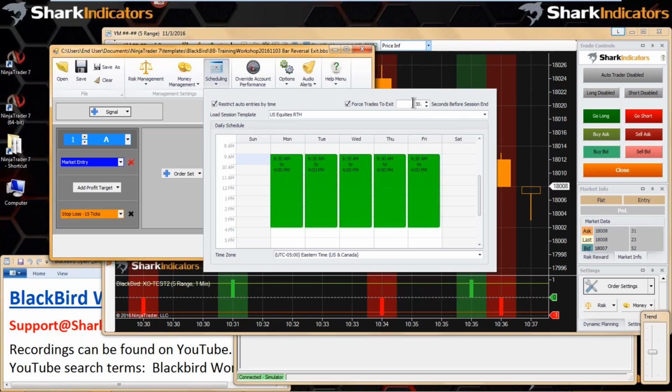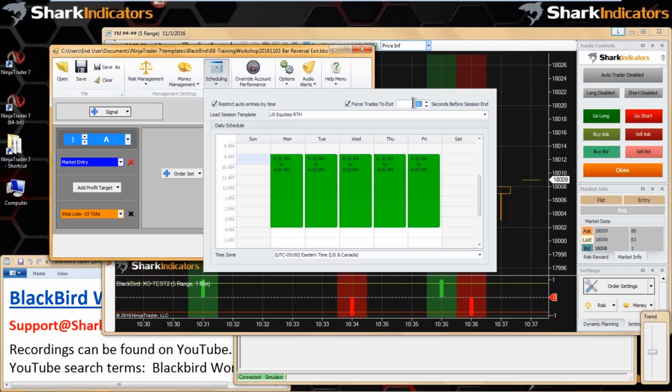So as another example, let's say I wanted my trades to be flattened 2 minutes after 4 o'clock. So my schedule goes until 4 o'clock. If I wanted to allow my trades to play out for another 2 minutes after the market's closed, a lot of brokers will actually let you keep your trades open for a few minutes after the market closes.